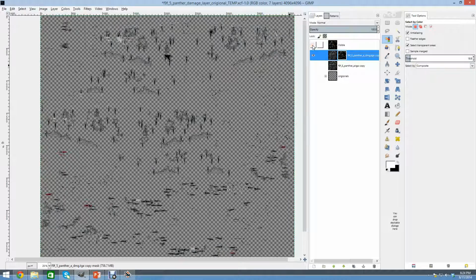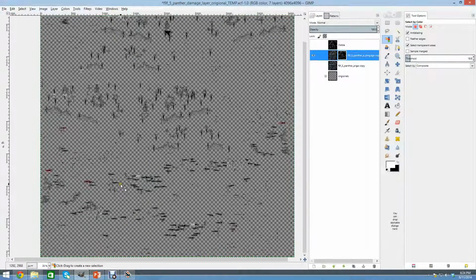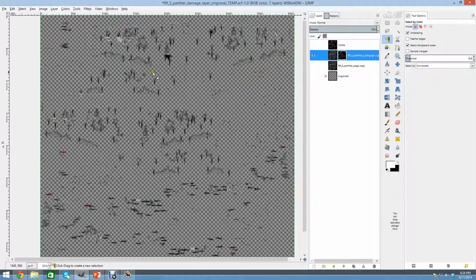And then once we've pasted that, even though it didn't show up in here, we had to have that in focus. Then we'll go ahead and do anchor layer, and that'll bring that down. So when I remove this visible layer up here, we can see the mask has taken effect, and look at all that beautiful damage that we've gotten coming through.